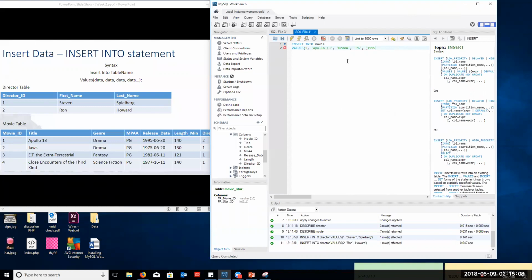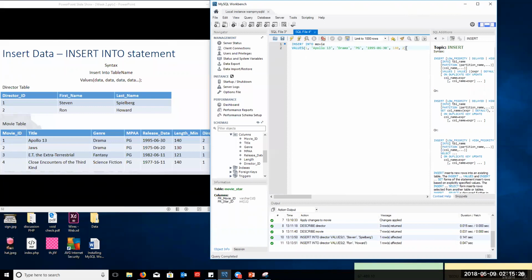So 1995-06-30, comma, 140, comma, 2, quote.